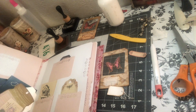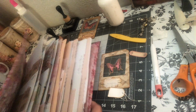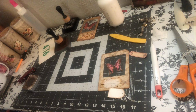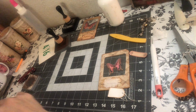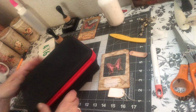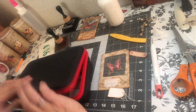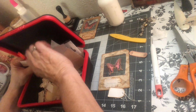Sorry, this is taking so long, but no, I have numbers somewhere. Not in there, evidently. All right. Guess we have to dig out the black box. Let's see what we got left in here. I did get most of the stuff out of here yesterday, but I do still have a few things that I haven't got put away yet.